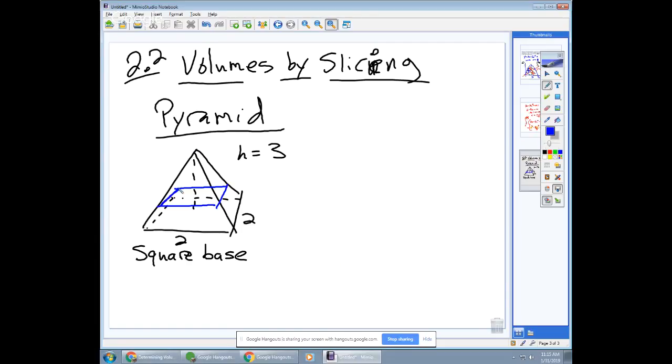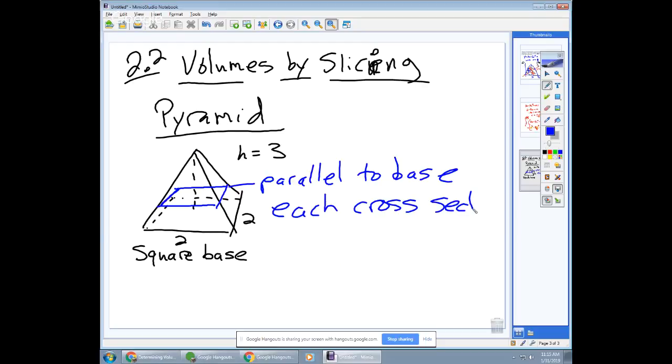Yeah, if I rotate it a little bit, it would turn into some kind of rectangle. Depending on the rotation, maybe even a parallelogram. But as long as I stay parallel to the base, then each cross section is square, because the base is square. Oh, the cross section, not the sides. No, I'm taking a cross section, so I'm just slicing right through here.